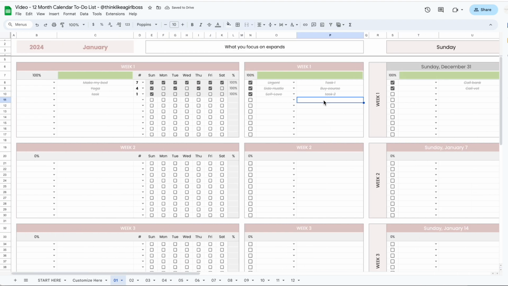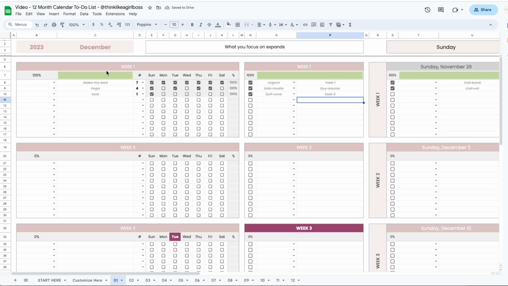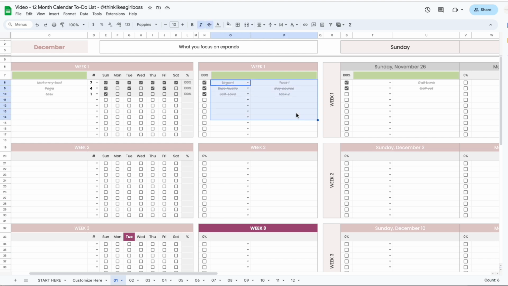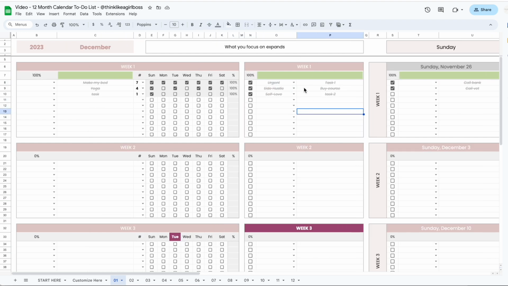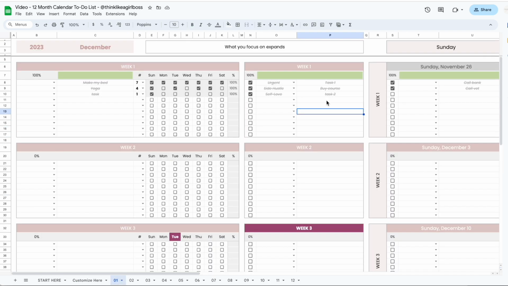Now, another cool feature is that right now it's December 2023, December 12th, 2023. So I'm just going to very quickly switch this to December for the example. And as I mentioned, you should not switch this once you start adding information, because as you will see now, this used to be January. I added everything in here. So the actual text that I added stayed there, but my dates got switched around. So once you decide on a month and once you decide on your Sunday, Monday selection, you need to stick to it if you already started adding information.